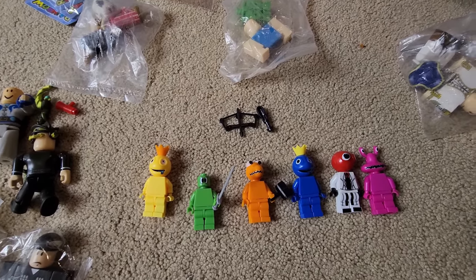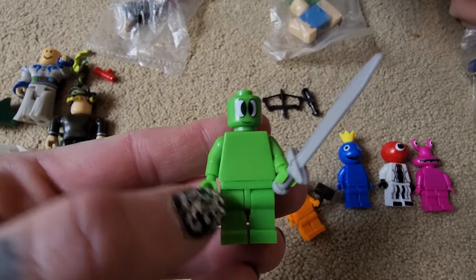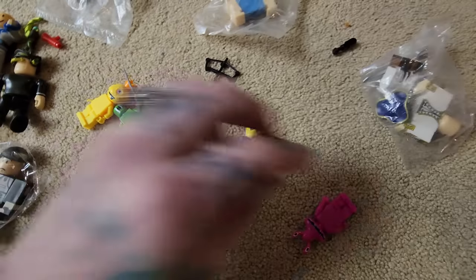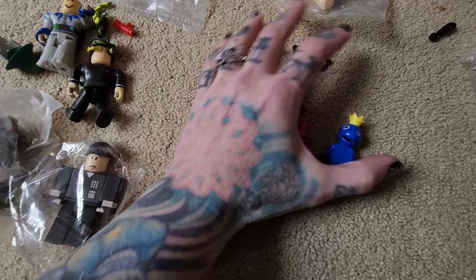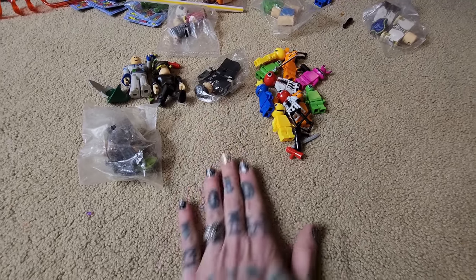Here's the Lego minifigures that we just opened. And then they have weapons. I'm not sure which one gets which weapon. So here is yellow blue. Here's green. Here's orange. Here's blue. Here's red. And pink. So those are all the minifigures. And then I'm gonna put these Roblox guys together. And we've got doubles of these minifigures. So we'll just put them there.